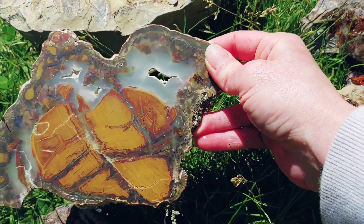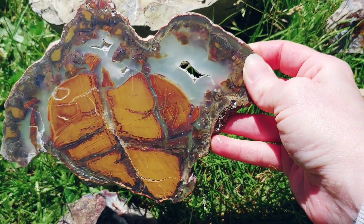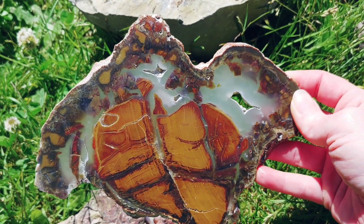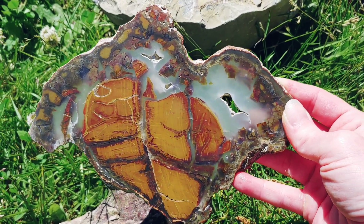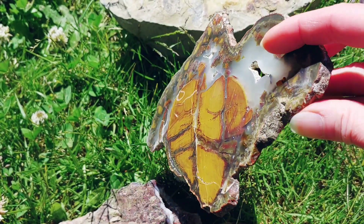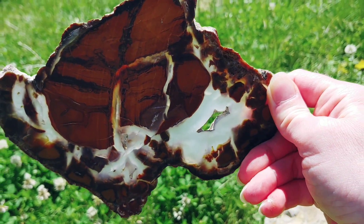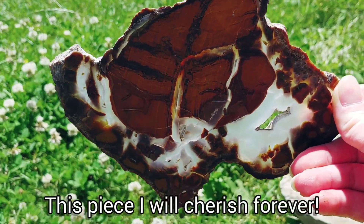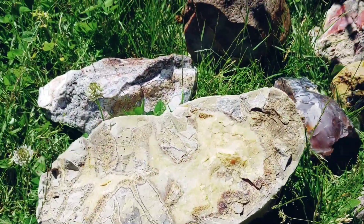The president of the club was nice enough to slab a piece of that rock from his house — that big, huge jasper agate. He knew I loved it so much, and he actually slabbed me a piece of that. Isn't that just spectacular? That was a special, special piece right there.